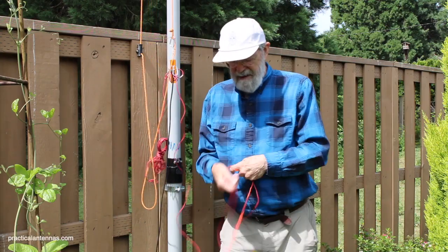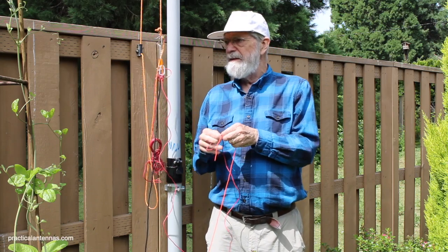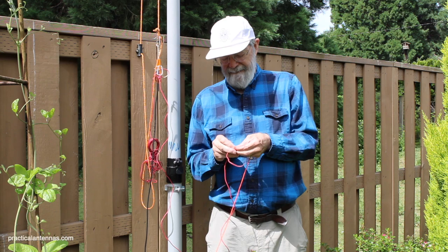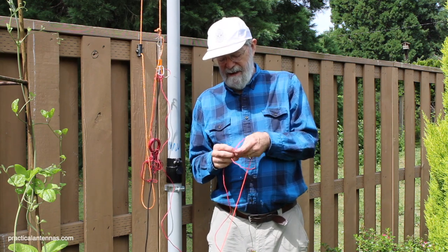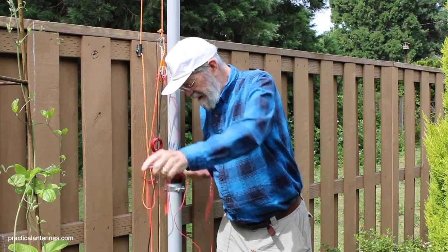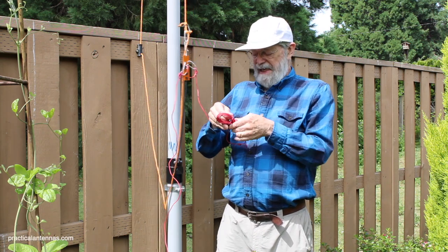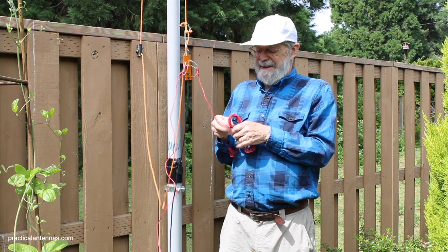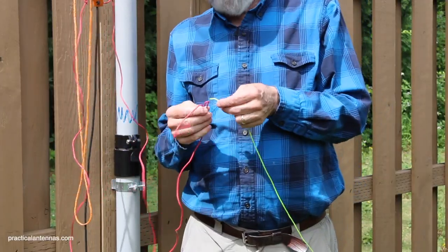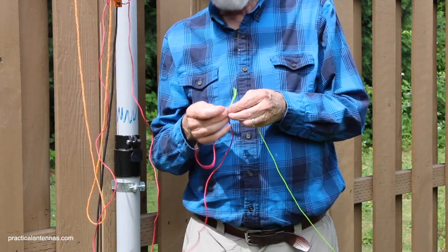So let me pull this up, find the ends. Of course, things are always getting tangled in the bushes here. I'm using a double sheet bend in this case. A slippery sheet bend is handy because it makes it faster to untie, but you can use whatever knot you like. Now, so we got one side, we'll get the other side out here, and then the fun part is actually running that wire, because this is not a simple antenna range to work with. So I can toss these bundles of rope onto the ground, and generally they pay out without tangling too much. We'll see how well it works today.